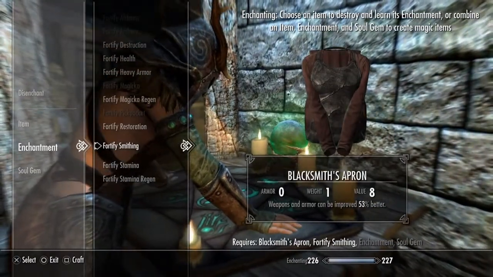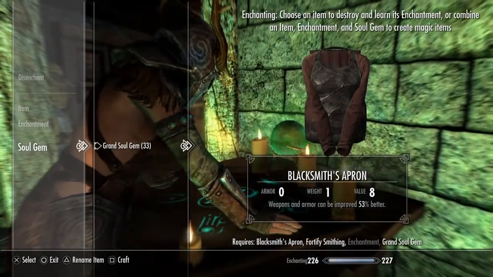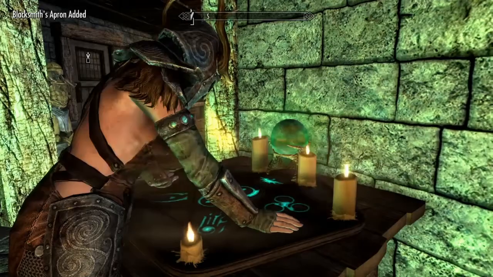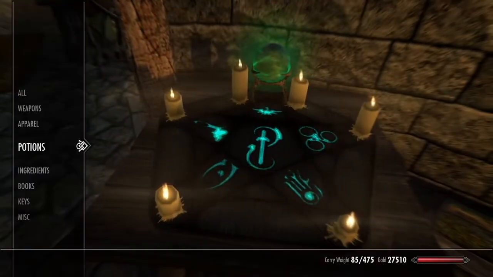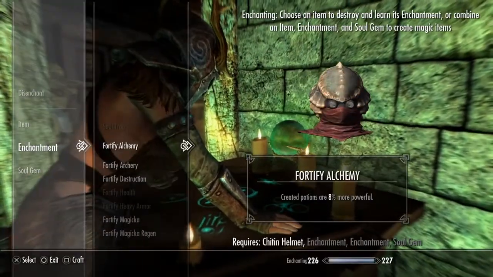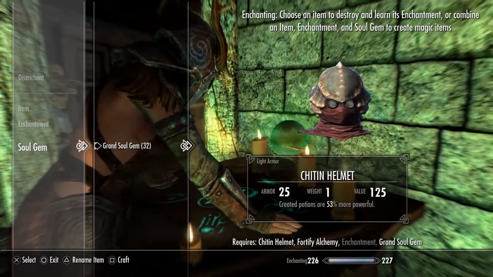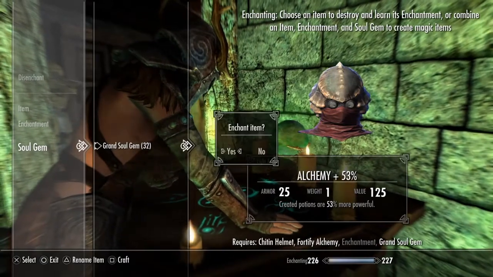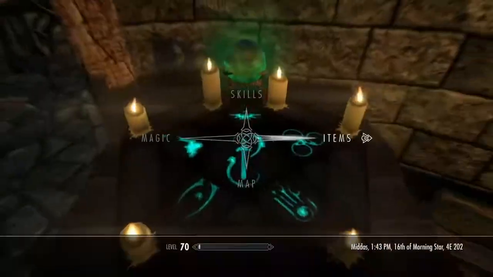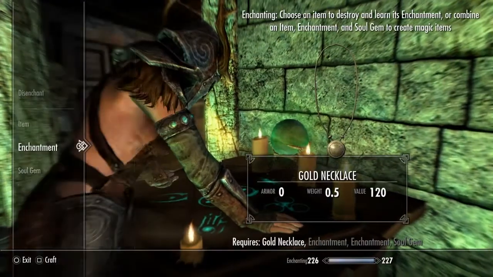First thing I'm going to do is put this smithing on. I'm only going to get smithing on this first piece of equipment. You can't put alchemy on the body armor. Use another potion. And you can't put smithing on these, so I'm just going to have alchemy. 53% more powerful. That's pretty awesome. And if you like using potions for poisoning and stuff like that, you're going to love this armor.